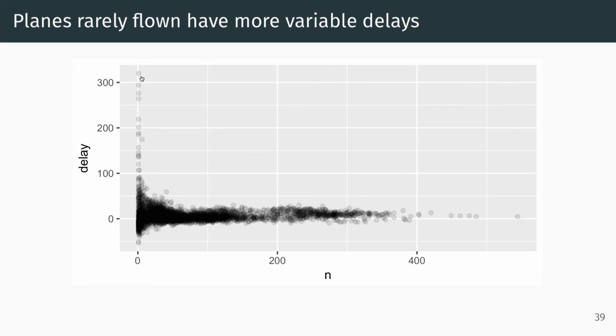These probably had 1 flight, and they had a huge amount of delays. Planes that get flown a lot, so these are planes that have been flown 400 times. This plane has been flown over 500 times during the course of the year. They don't have very big delays.